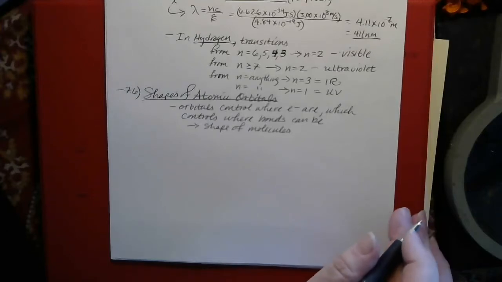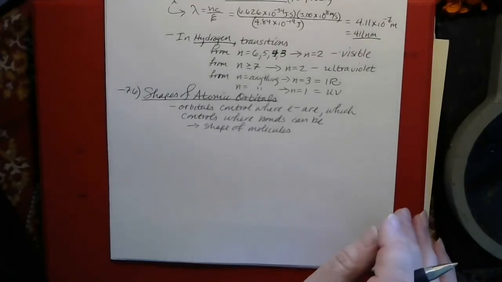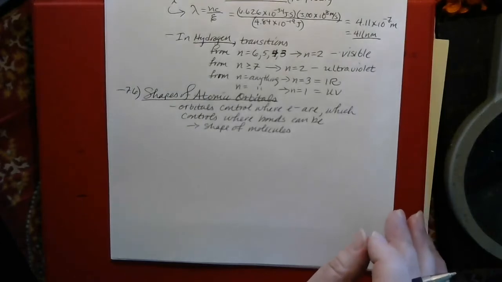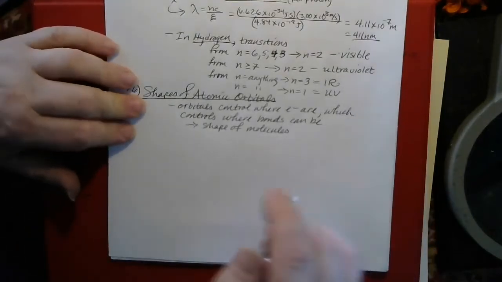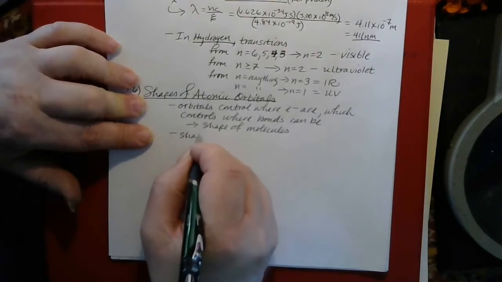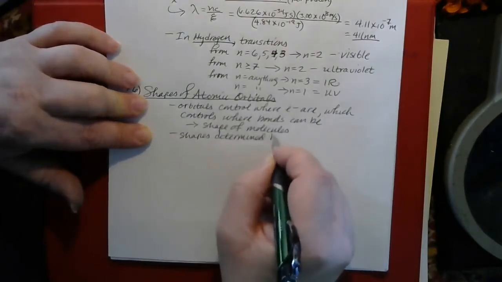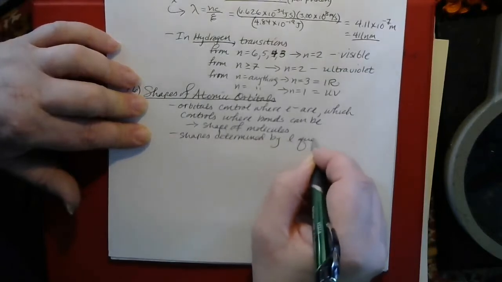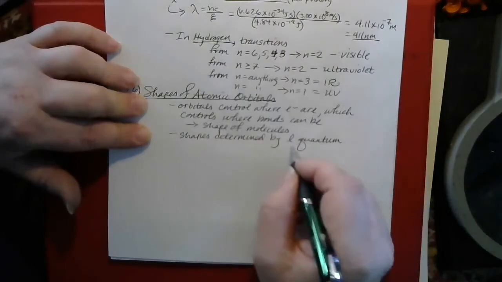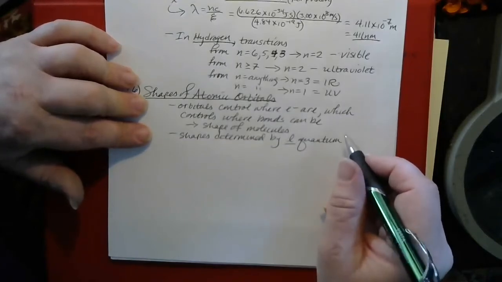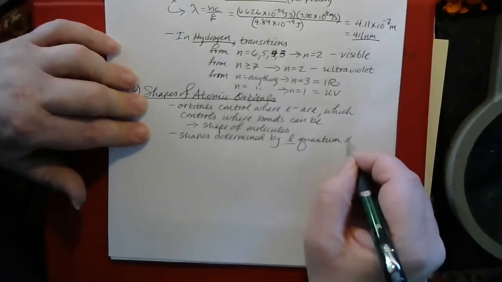And the shapes of molecules have a lot to do with things like polarity or reactivity of molecules, or even physical characteristics of molecules like melting point and boiling point. So actually, orbitals are really important. And so remember, it's the L quantum number that gives the shape of the orbital. The L quantum number is also associated with a letter designation.